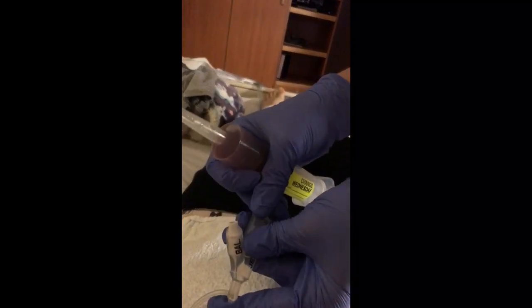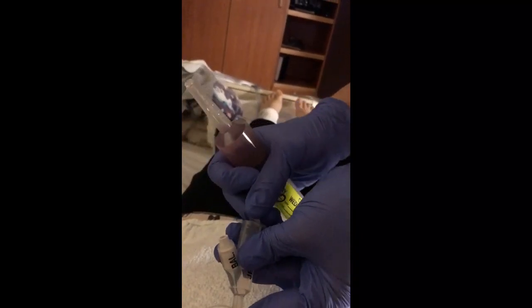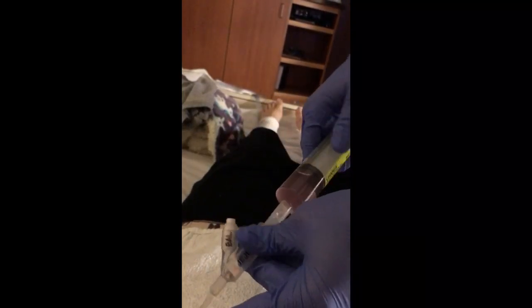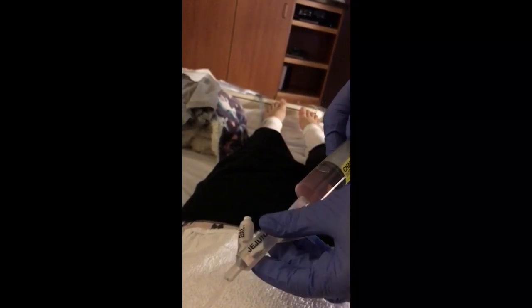More of what we're doing and how to do it and little tips and tricks and things as we keep going. But again, this little ball sometimes, especially right now, is kind of hard to unpop. You noticed while I was unpopping it, I kind of just folded the tube right here so that when it opens, things tend to outflow a little bit, but that's of course why we have a little towel there too. So this is the medicine, and then we'll flush again with another 30, just to make sure to clear the tube and make sure that there's no medication.